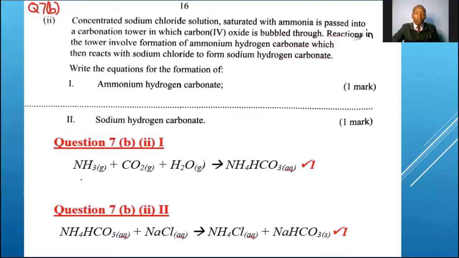Ammonia reacts with CO2 and water, the three, to form ammonium hydrogen carbonate. That is the intermediate reaction in the carbonator. Then the ammonium hydrogen carbonate reacts with the brine, sodium chloride, to get ammonium chloride and sodium hydrogen carbonate. There they are, and it is simple. But remember, the two reactions can be written as one: ammonia gas reacting with carbon 4 oxide, water and brine, sodium chloride, to form the two. Sodium hydrogen carbonate is a soluble salt, but not as soluble as ammonium chloride. So when the carbonator is cooled, it will come out in form of a solid.